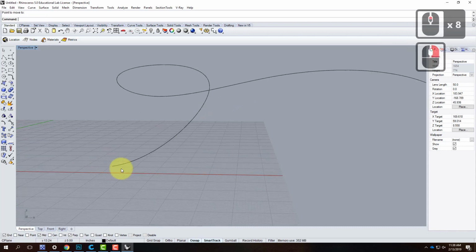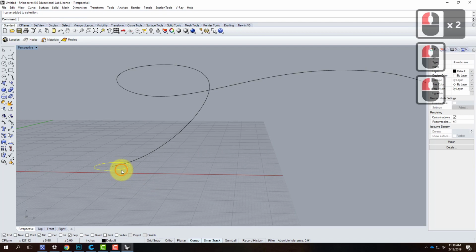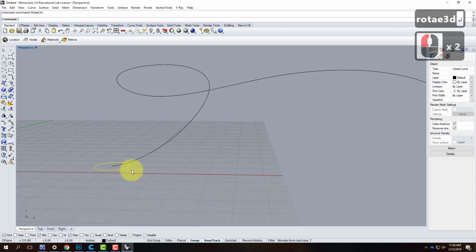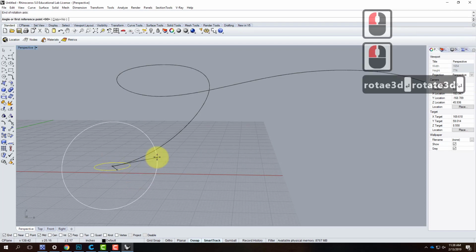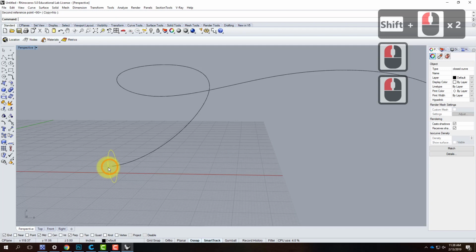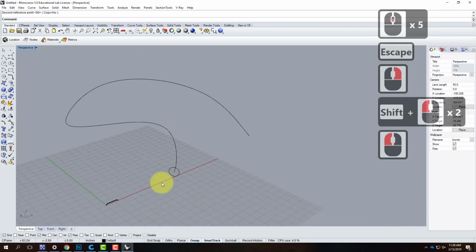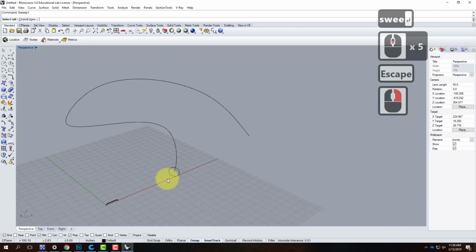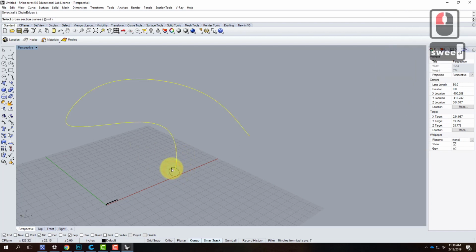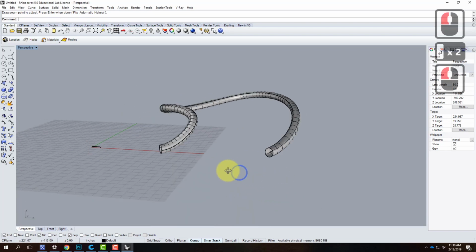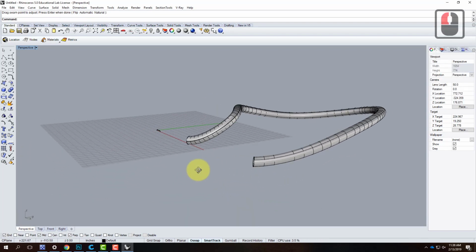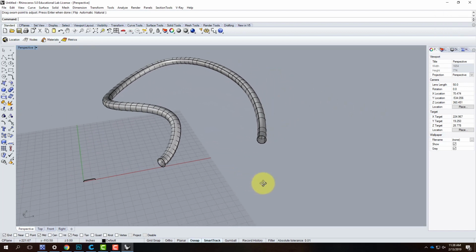And essentially, when I come down here, all I need is some kind of a cross-sectional area. So that cross-sectional area could be as simple as a pipe, like we did. Let me rotate 3D. Like that. And I could take that and I could sweep this just the same way. So sweep one. There's my rail. There's my cross-sectional curve. And there's my pipe. So it doesn't have to be something that's straight or very controlled. It can be basically anything you can draw, you can do this to.